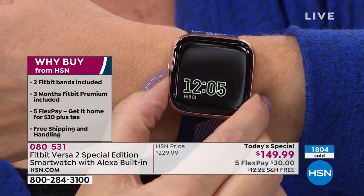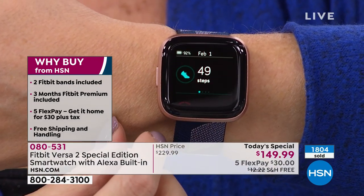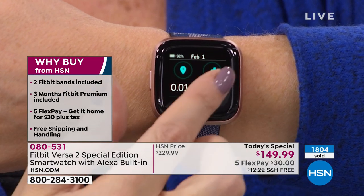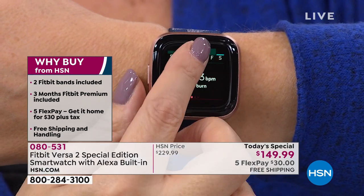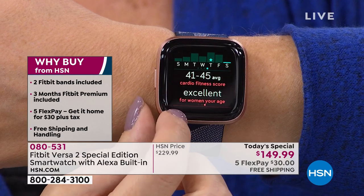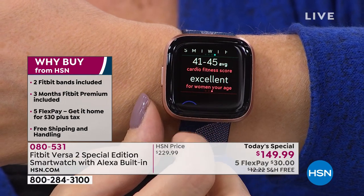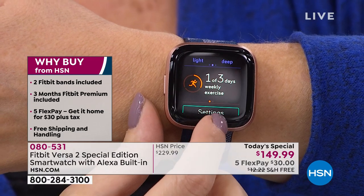I love that elevated device — I can actually see it. I love the larger screen on this; it's bigger, bolder. It's the most premium we've ever offered. Over 1,800 have been ordered. We're 13 days away from Valentine's Day, and this makes for the perfect Valentine's Day gift. It's free shipping and handling, $30 to get this at home.